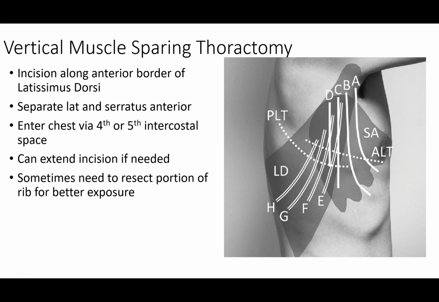So when you talk about a muscle-sparing thoracotomy and what muscles you are sparing, these are some of your options for which incision you can do to create your muscle sparing. Generally what you'll do is roll your fingers over the latissimus dorsi on their body before you make your incision, and mark out where that area is. You'll make your incision just anterior to that in a vertical fashion. You'll separate lateral serratus and then enter the chest via the fourth and fifth intercostal space. So this is your incision, and by retracting the muscle back this way and serratus this way, you can then get into the lung space through the intercostal space here.